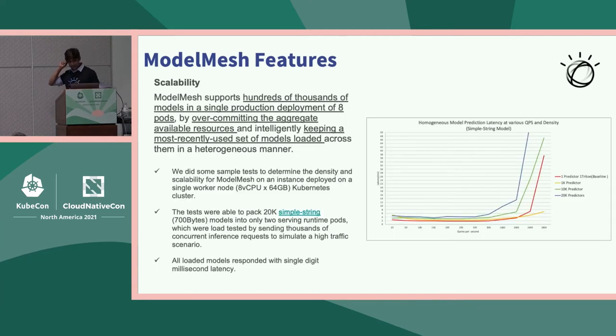And last but not the least, the scalability, right? So Model Mesh essentially can support hundreds and thousands of these models in a single production deployment of, for example, 8 pods. Yes, you can have just 8 pods running and be able to serve hundreds and thousands of models, right? And we have seen this in practice. In fact, we have been doing some experimental tests outside of Watson, on a single node cluster, which is a Kubernetes slave machine which has just a single node of 8 CPU and 64 gig of memory. We can actually deploy up to 20,000 models in a very fast manner and get, for the most part, single millisecond digit response time, right? In some cases, yes, the response time goes into double digit milliseconds, but for most models, this is a single node cluster we are talking about.